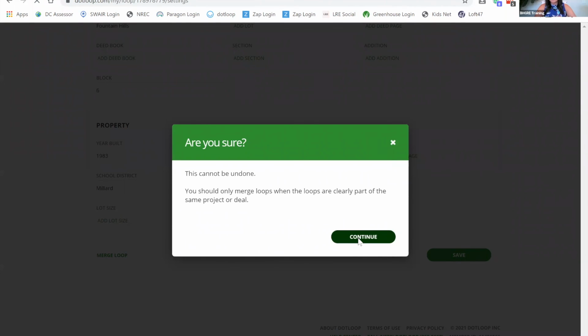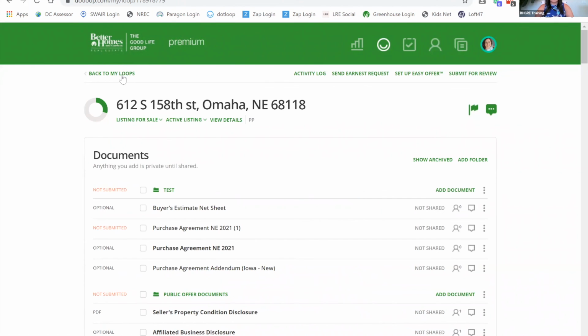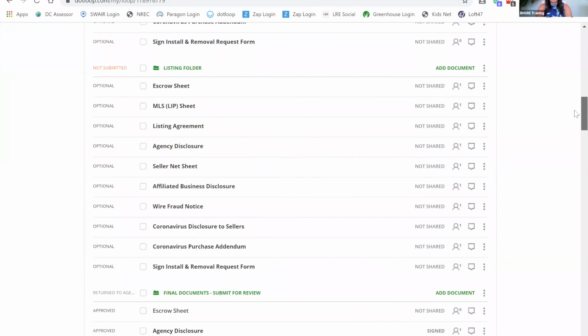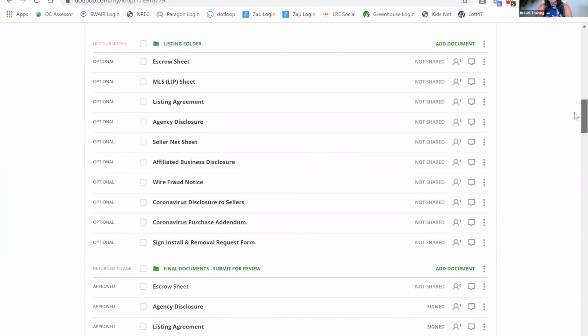And then it will take all of the documents and push them together. So you just have to remember that if you have multiple documents in each of those forms, it will take those things into that and it will keep the loops separate. So just keep that in mind, that now we have 2 listing folders because I'd created one and another one that I didn't necessarily use.